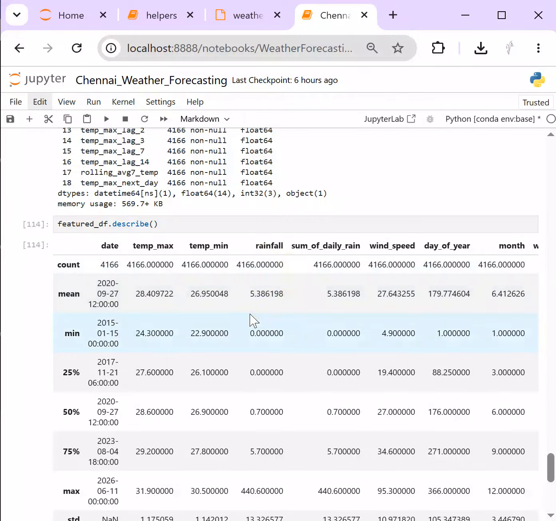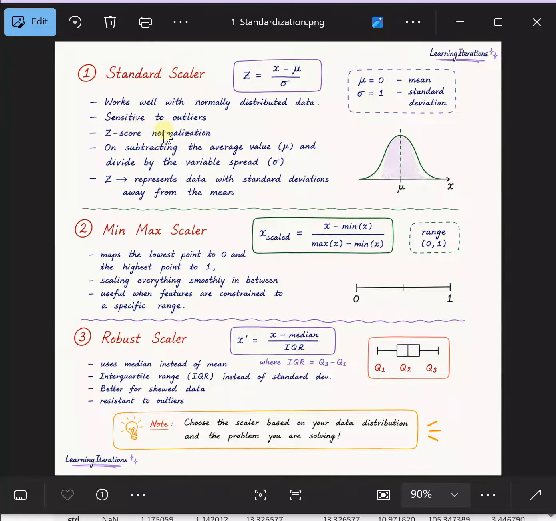Okay, so let's see some common standardization techniques. First is the standard scaler. The common formula is z = (x - mu) / sigma. This represents how many standard deviations the data is away from the mean. It subtracts the average value, that is the mean mu, and divides by the standard deviation, the variable spread.